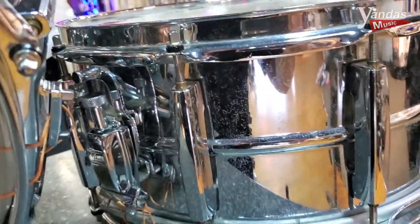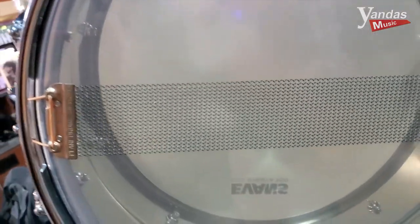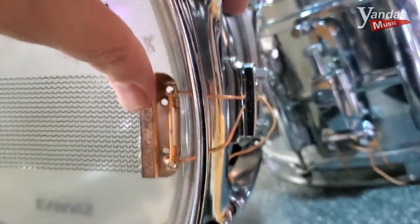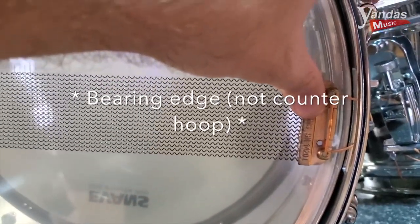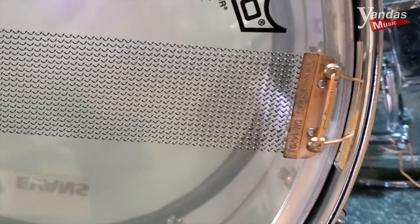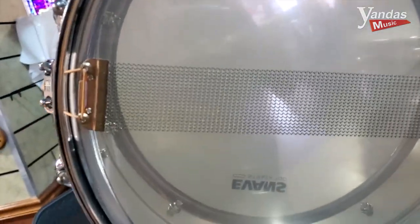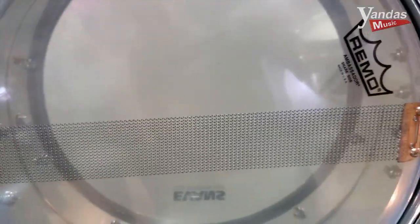What I did was first clean the shell up a little bit. At a certain point there's only so much you can do to get that tarnish off after it sat for so long. The snares were rattling no matter what tension you set them at. What was happening was that on the side for the butt plate, the end of the snare wire was hanging over the counter hoop, creating an unlevel surface for the snares to sit on. So no matter what you did, you couldn't get them to all touch at once. I adjusted the cord, re-tied the knots, got it so the snares are in balance, and it sounds great now.